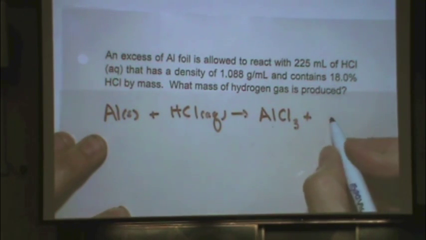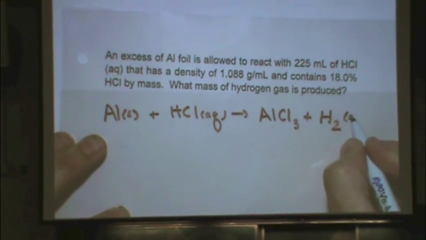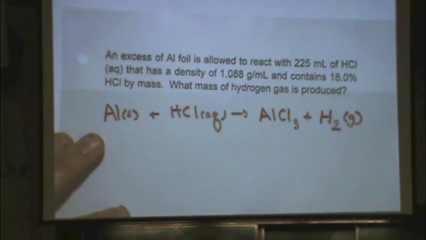Yeah, hydrogen does not exist by itself. It's one of those diatomics, H2. And it tells us it's a gas. You don't have to worry about the state symbol of aluminum chloride. So if you didn't know, I'll be pointing it out at other times as well. You should know the diatomic. So hydrogen is a diatomic H2.